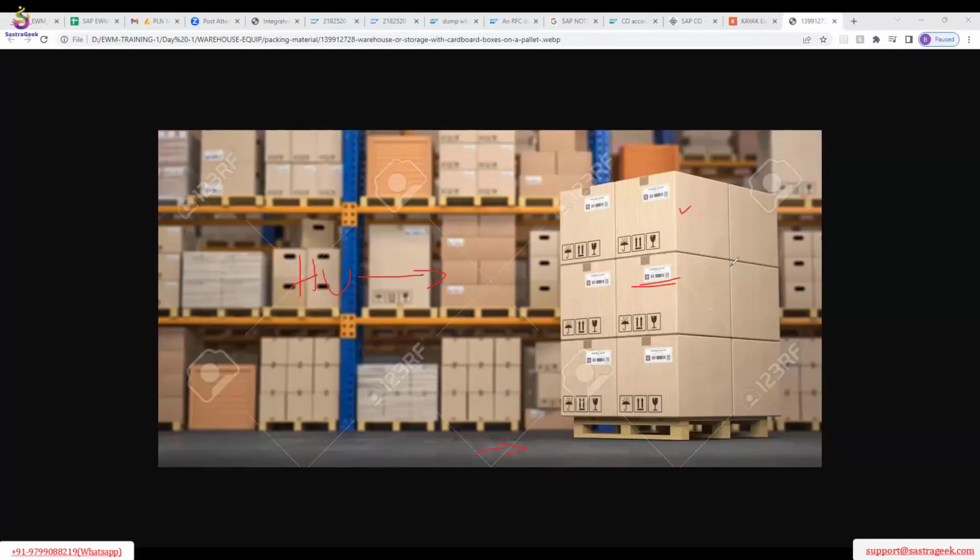That's a unique number. Typically what the HU contains, whenever you receive, is its HU number, the product inside, and who delivered it, so some kind of address and all that. We will discuss the HU management more on that: printing labels, how to do the label management while receiving, and while picking and packing, how to do the pack labels or ship labels like that. That is printing related.